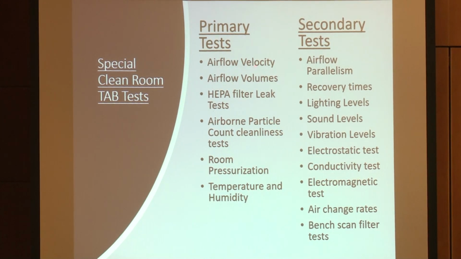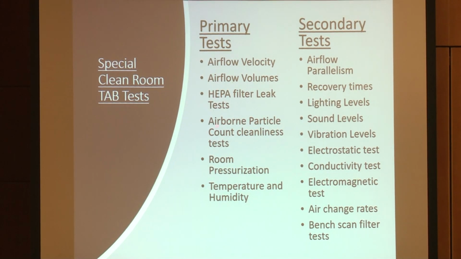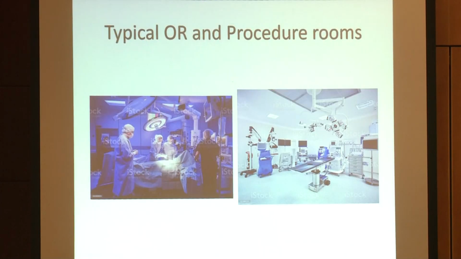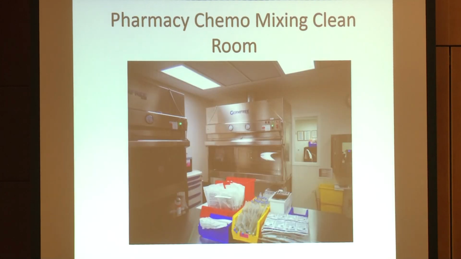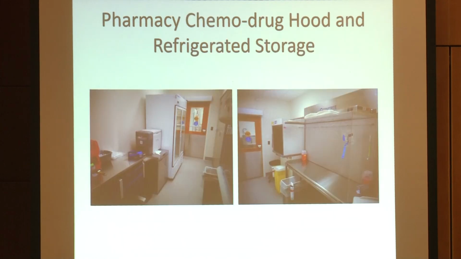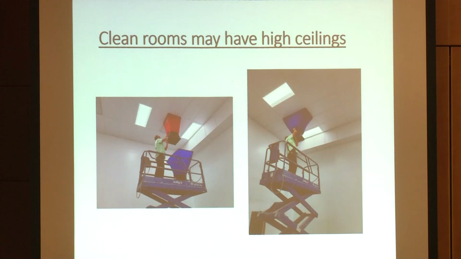The TAB professional is doing all of this. The commissioning person really only does sound and vibration sometimes, and they do the airborne particles. But all the rest of this is typically done by a TAB professional when you're doing clean rooms, because it's really all about the airflow and the pressures and everything like that. So they go through and spend a tremendous amount of time doing their TAB work in these rooms. And many times the working conditions are pretty crazy. But just like commissioning, they all have to gown up because you've got to go in the clean room.